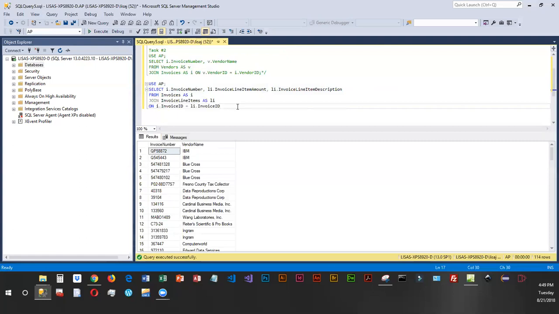So what we want with all of this is we only want to see invoices for account number 540. So this would be a customer. And they could have multiple invoices. We want to see all of their invoices, all of the line items that go with each of the invoices. And then we want to sort this by the invoice date. So it's going to be in invoice date order.